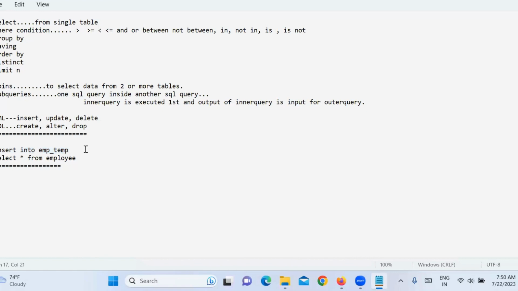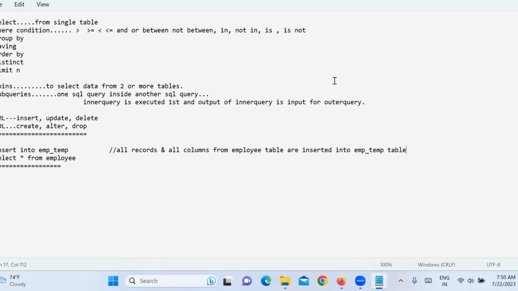What will this query do here? It selects all records and all columns, because we said star. All records and all columns from the employee table are inserted into the EMP temporary table.